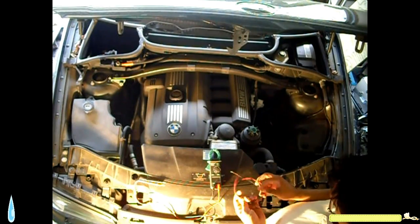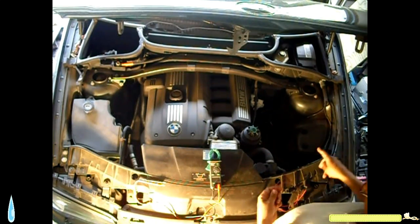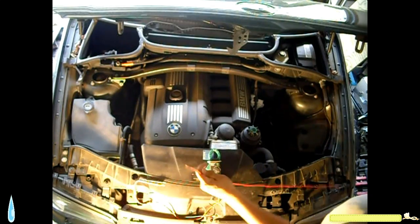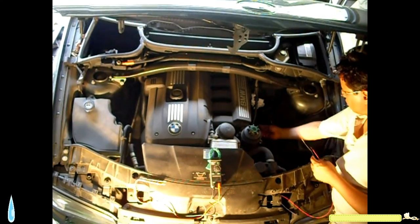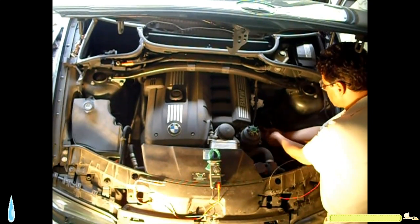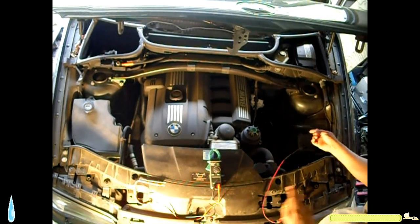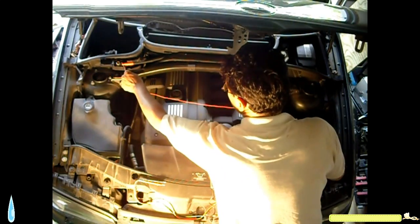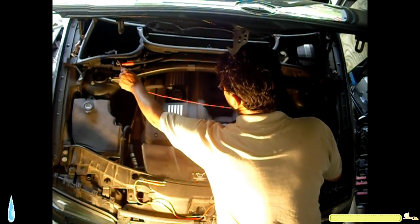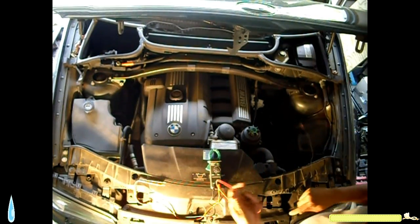The following test is to check the solenoid directly. So what I do is I take this wire, plug it directly into the 3-prong probe with the push pin. Then I use a known power source right here to send power directly to the solenoid. See, it's sparking. Solenoid is not starting. It's not cranking. That's telling me that the problem is the starter.